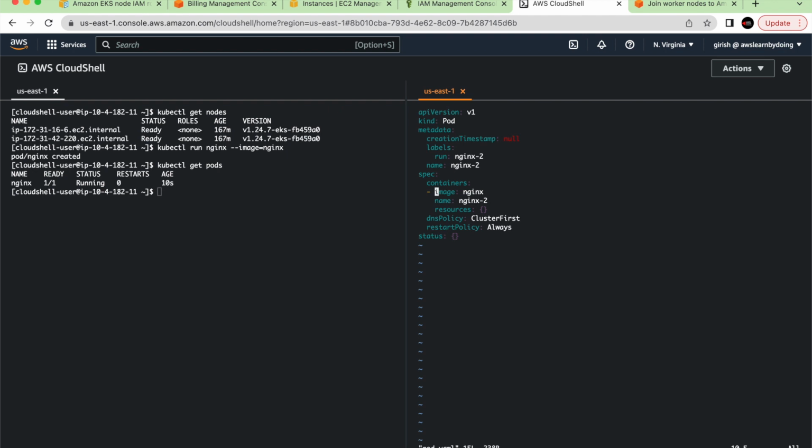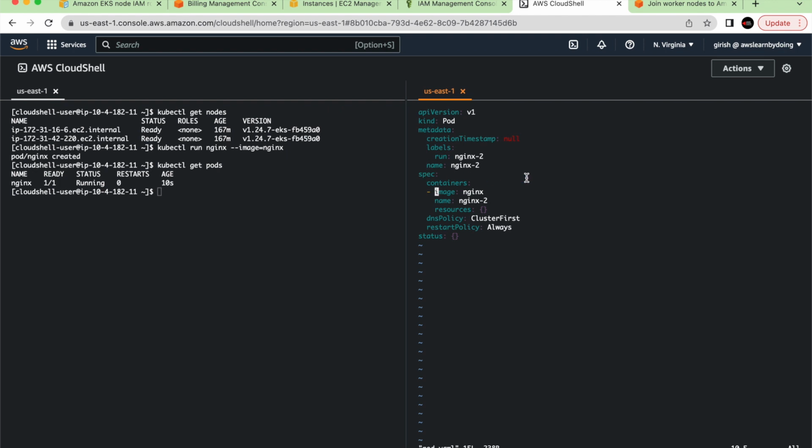So for most of the resources what we create in Kubernetes, pod is one of those, we have this API version, kind, metadata and spec. So you will almost see for most of the resources in Kubernetes, these four things will be there: API version, kind, metadata and spec.